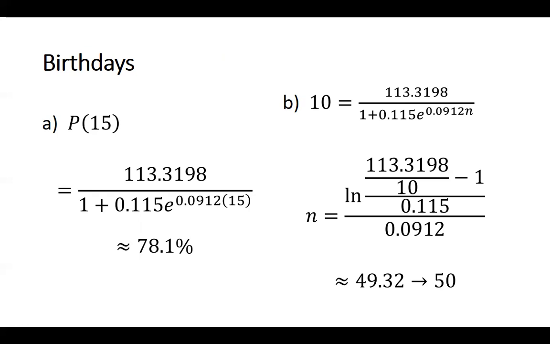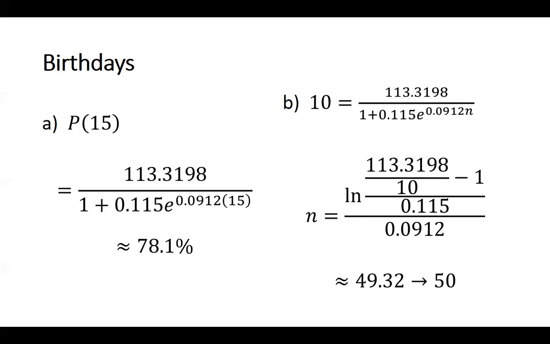Something you can do on your own: plug in 50, see how many people you need to have in the room to come out with a 50% chance that nobody shares the same birthday. Because that's your break-even point. You find that out and you see, okay, if you've got a room with more people than that, then you're more likely to have two people share the same birthday than you are to not have anybody share the same birthday.